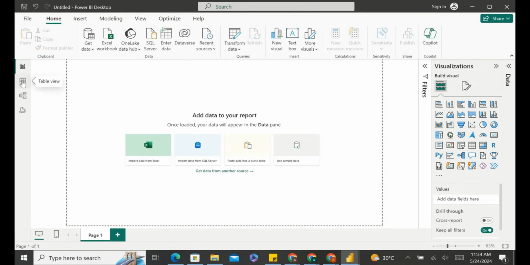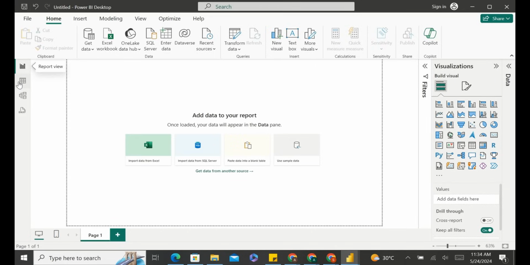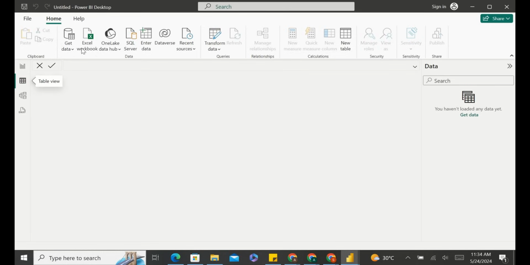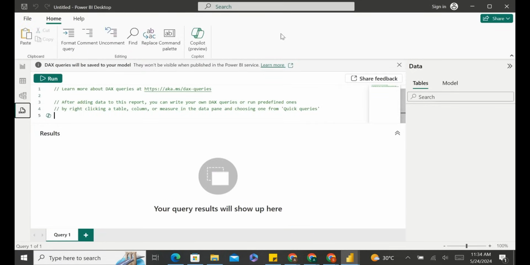Next, we have our data view. This data view is where you see your table and what you've loaded. Now, if you look closely, our ribbon changes for each of them. When we're in report view, this is our ribbon. When we're in data view or table view, our ribbon changes to adapt to the functionality of seeing our data, right? So we have our model view as well. We also have a different interface, and then we have a DAX query view, which is very new. I think it's the latest update. So you can do all of that here.